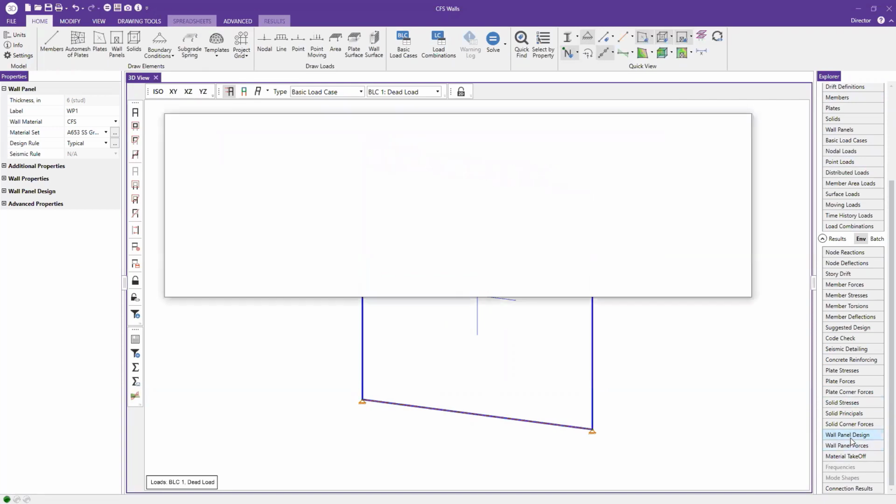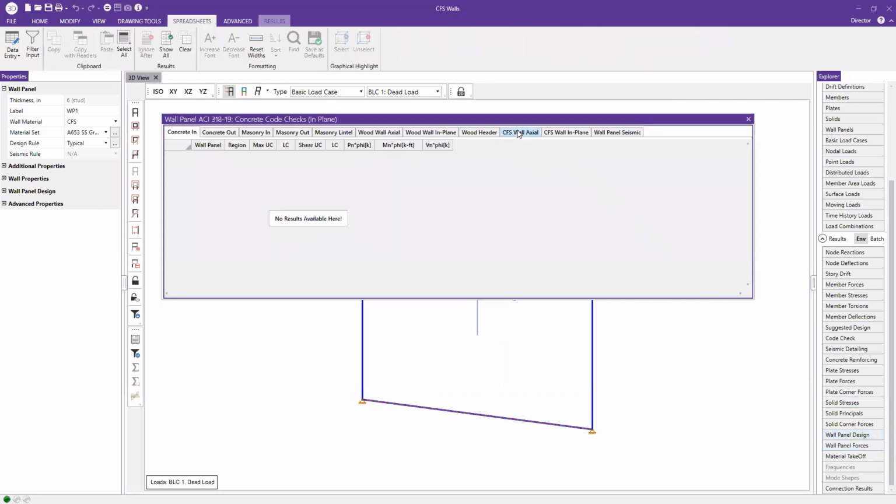So first of all, you look at your wall panel design, and you can take a look at what came across in the cold form steel axial load. So we break it into axial and in plane. So when I open up the axial first, I see that stud was checked at 12-inch spacing, very low axial check. That's a unity check of very low. And load combination 1 was governing for that. So we only ran that axial under that gravity load combination, which is the first load combination, which is just a dead load. So that was only gravity.